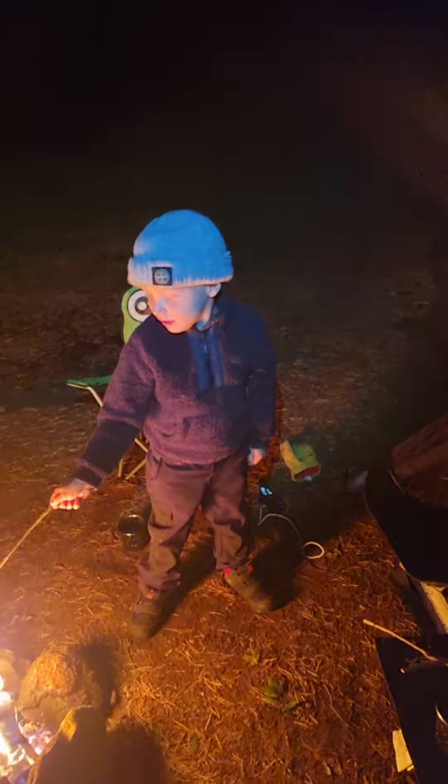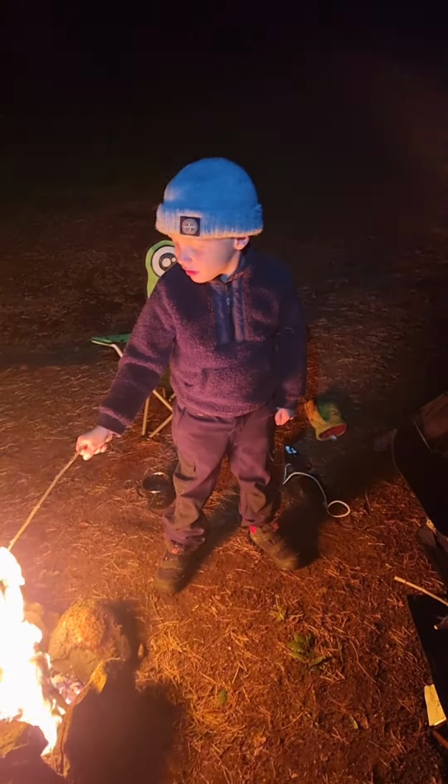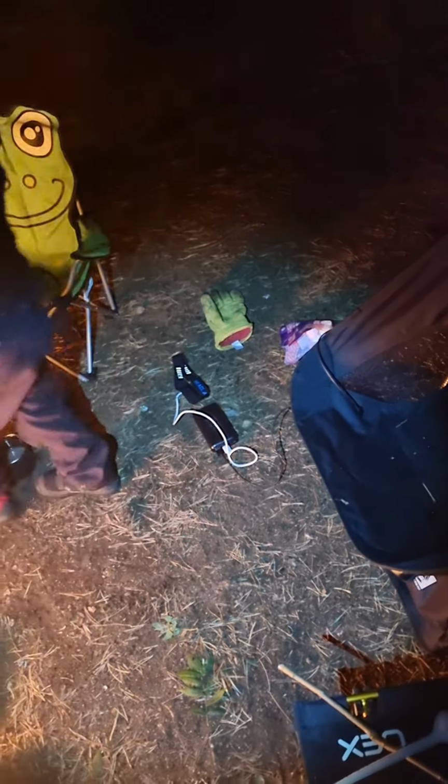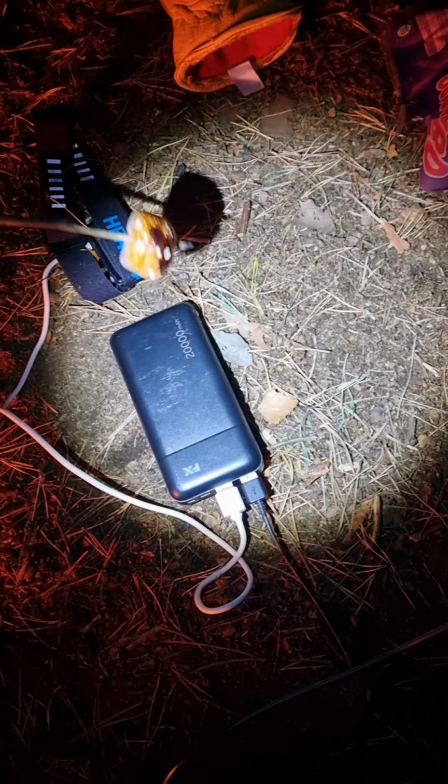This torch is running out of battery. And my other head torch is running out of battery. And I've only got one more head torch that is charging up at the moment. And my portable charger. This is an absolute beast this thing as well. It's still on full battery and it's charged my phone from 19% to 100. It's not touched it.